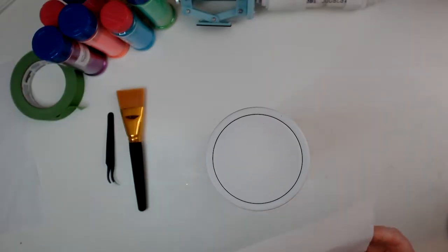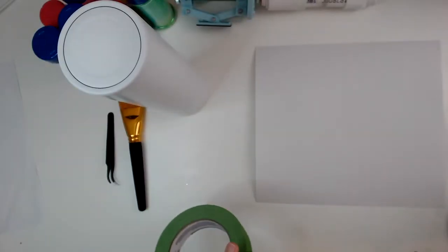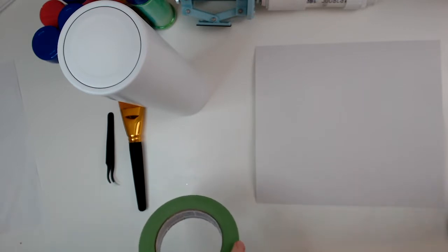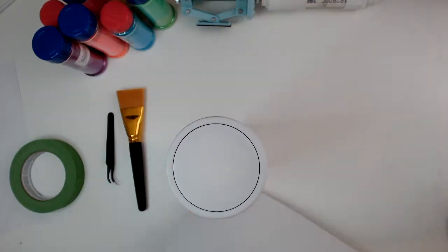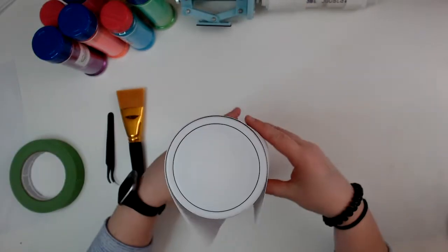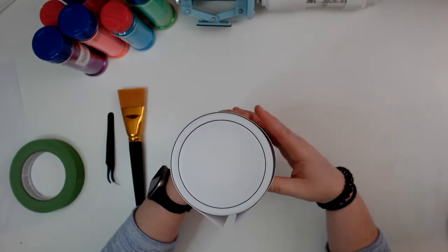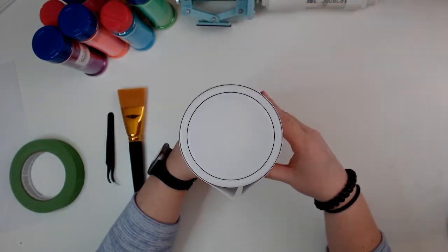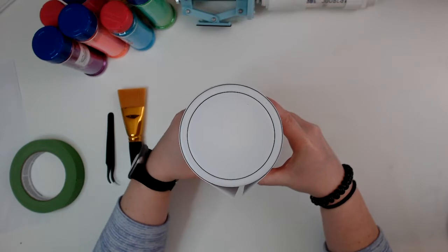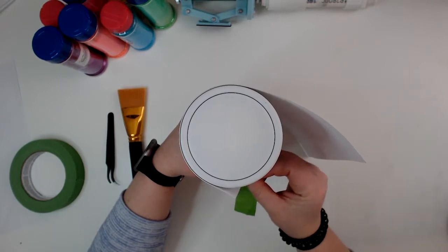All right, so first thing we need to do is apply this to the tumbler. Get my tape ready. Just a couple of pieces should be good. And I've got my tumbler upside down, and I'm just going to use my table as like the straight guide and make sure everything is lined up. And while holding it in the middle, I'm going to apply a piece of tape.